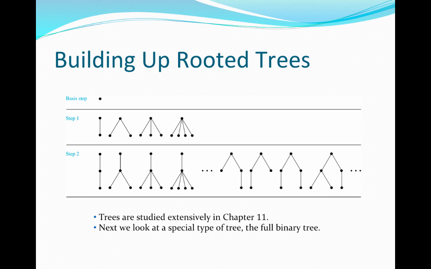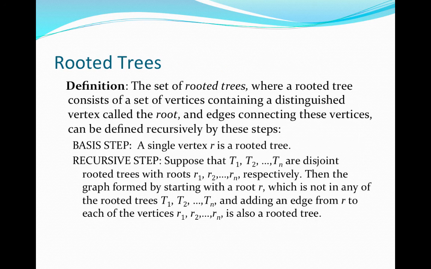What exactly does this recursive definition look like? First of all, let's remind ourselves that the set of rooted trees consists of a set of vertices containing a distinguished vertex called the root, and edges connecting these vertices. That's what a rooted tree looks like. It has a common vertex as a root, and then all other vertices are connected by edges or branches. Our recursive definition is defined with a basis step and a recursive step.